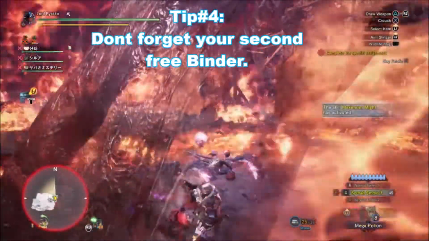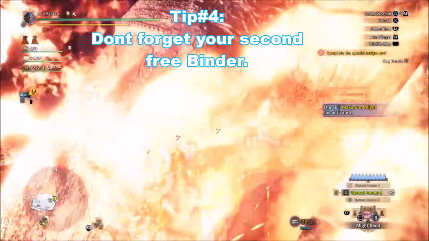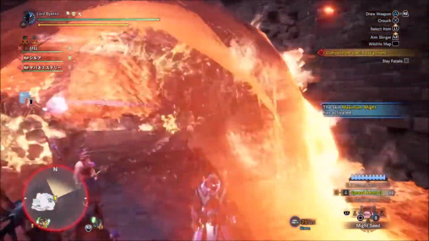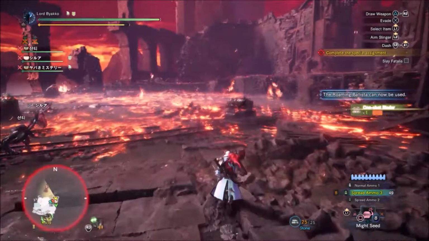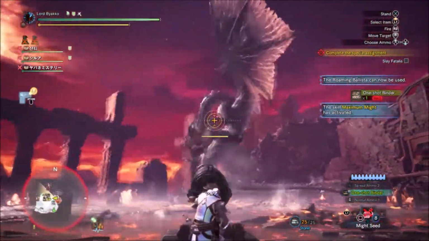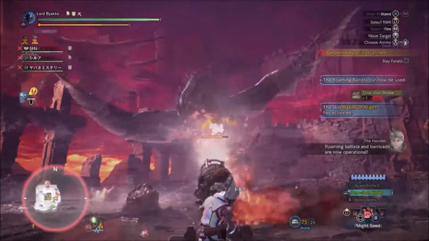Tip number 4. Don't forget your second free binder. In Phase 2, after Fatalis does his flame supernova, after the giant shield dissolves behind you, there will be a binder that appears. Make sure to pick it up as it could be very important for the last phase of the fight to get more free damage, a free opener, and control Fatalis in the final phase. Make sure you or your teammates don't forget to pick it up.